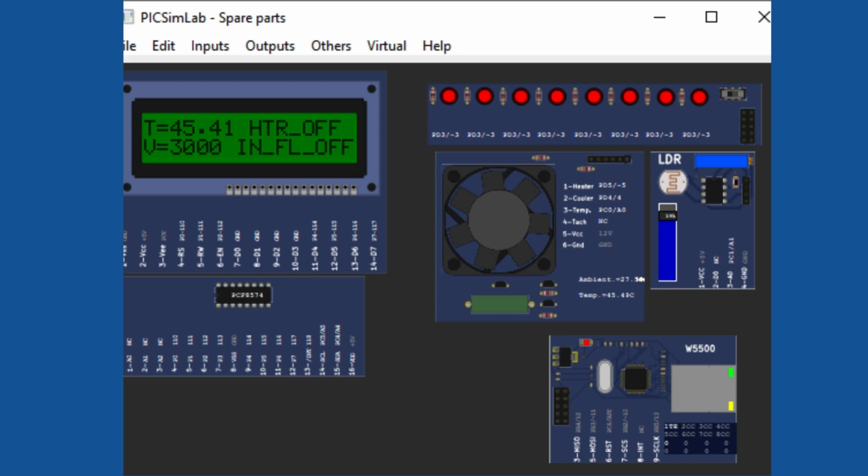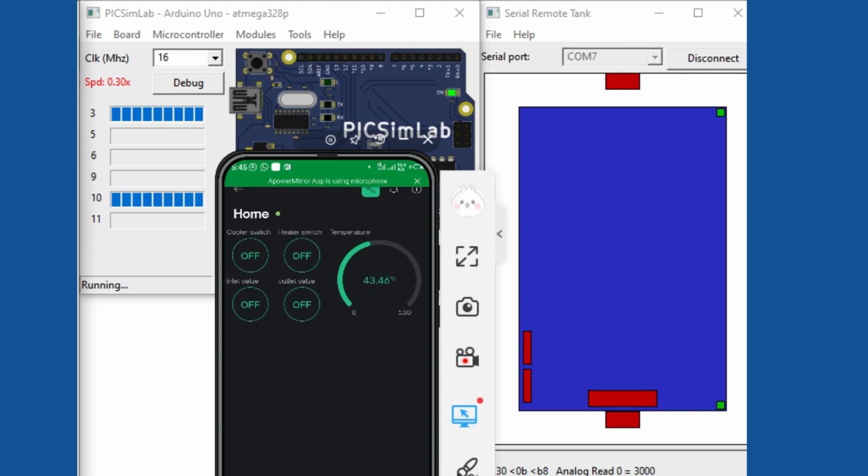So this is the heater and cooler system for just increasing or decreasing the temperature. So this is the internet shield for making our Arduino connected to the internet in order to access our Blynk app. So this is our Blynk app, and this is the Arduino. This is the water tank. This is the inlet valve. This is the outlet valve. We will control it by using the widgets.